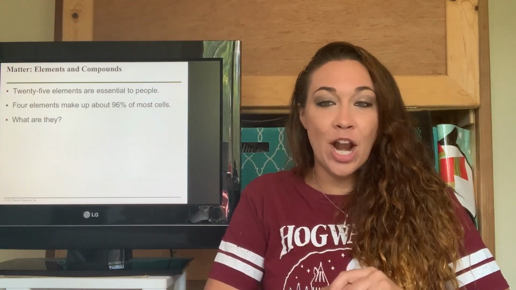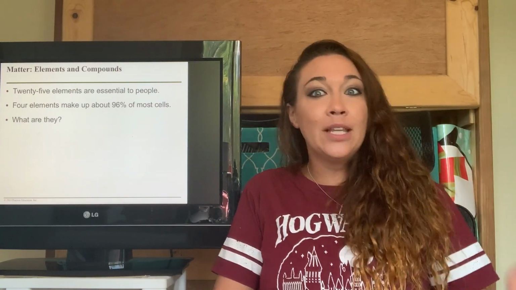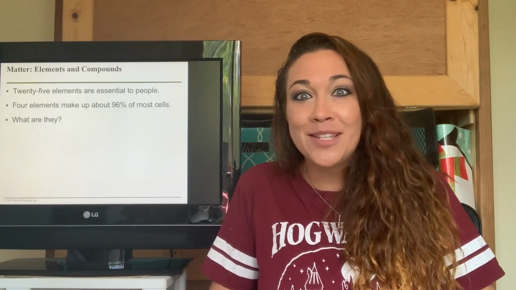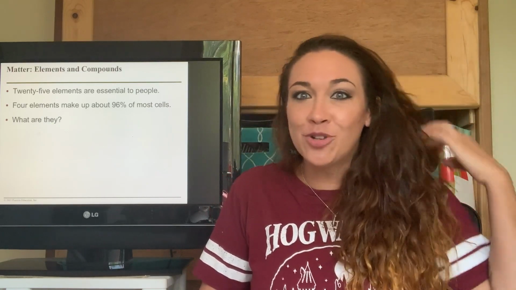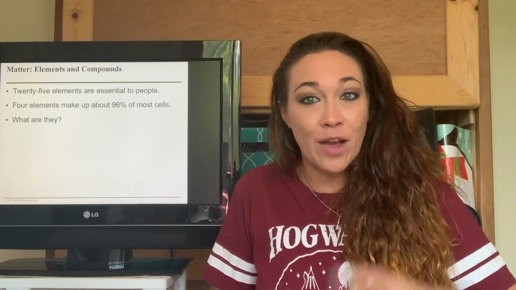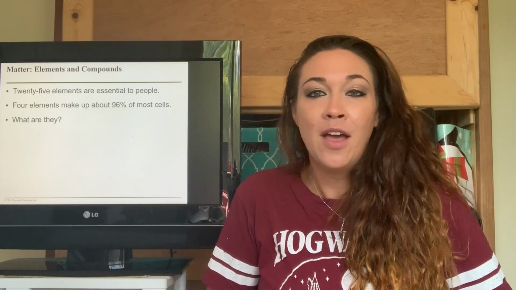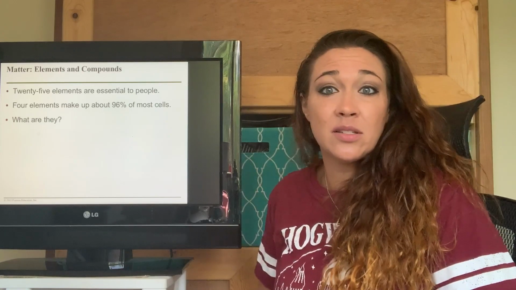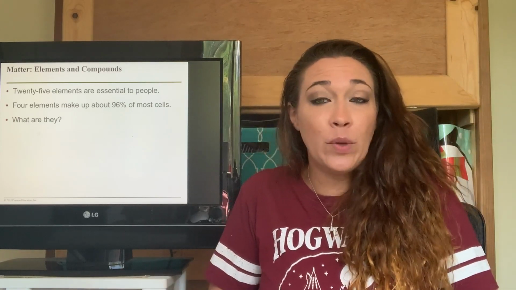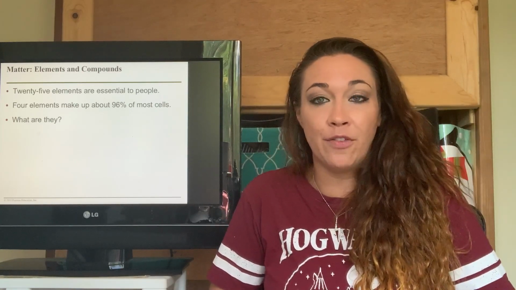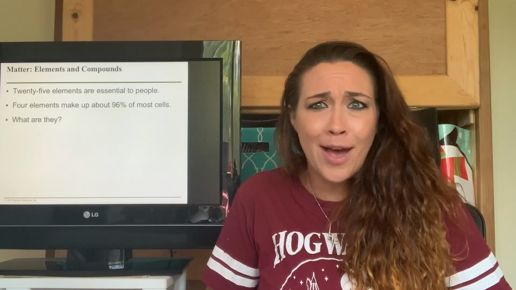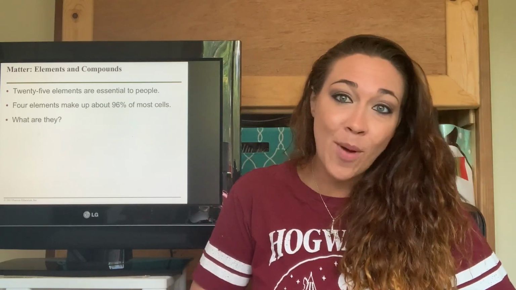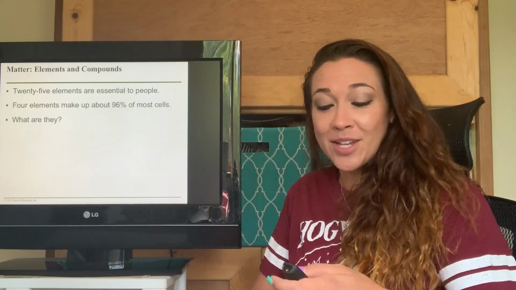Now, we have elements that are necessary for life. So we are living organisms, which we're going to learn about later on in this semester. Actually, we already learned about living organisms, right? What does it mean to be alive? That was chapter 1. That was introductory to biology. What does it mean to be alive? We have to have these several different things to be alive. So since we are living organisms, we require certain elements to survive. Now, there's about 25 of them that we absolutely need to live. But am I going to ask you to know all 25? Absolutely not. Am I going to ask you to maybe know which one is the most abundant in our body? Yeah, yes I am. So let's go on to that.